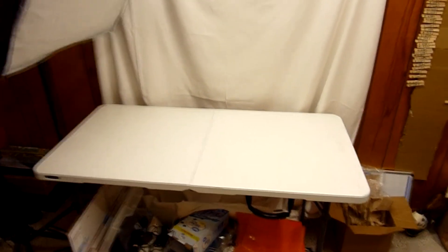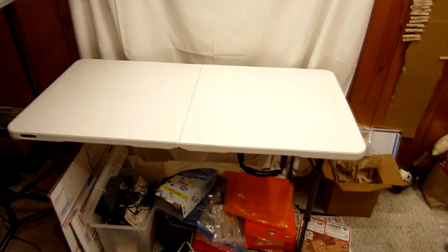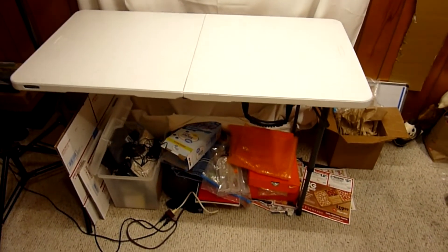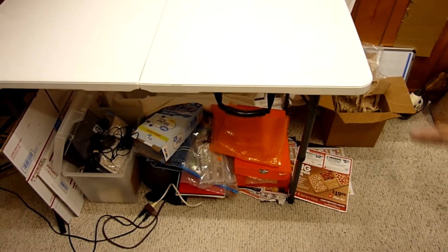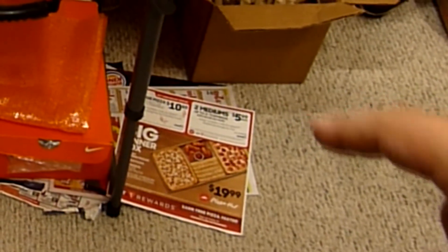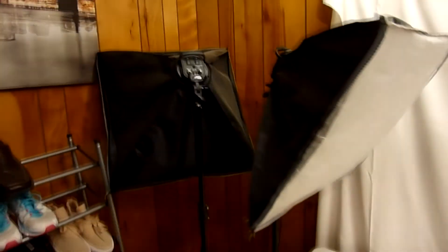So let me give you a little tour. This is the setup right here. I have — this junk down here is my procrastination pile, just kidding. This stuff has been strategically placed down here. Either way, this is a two-foot by four-foot folding table, and then I have this white cloth back here — one of those white photo backdrop cloths — for taking photos.